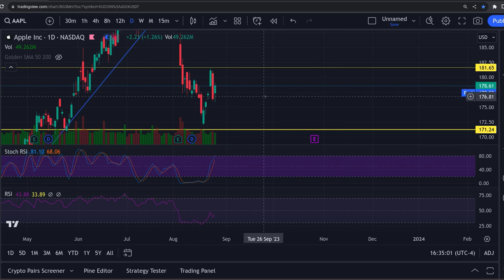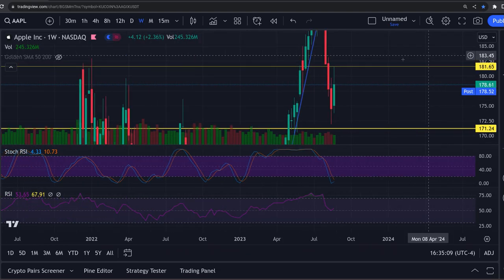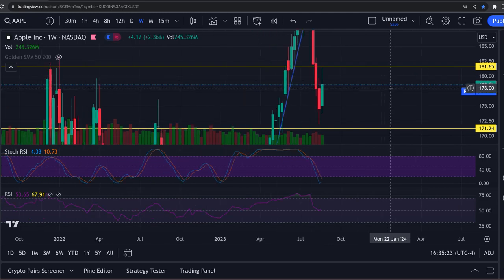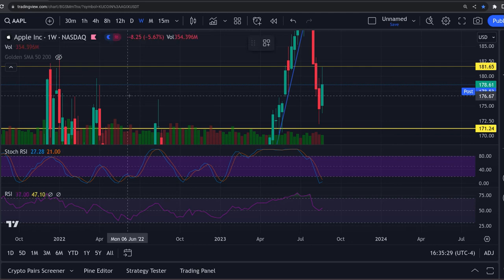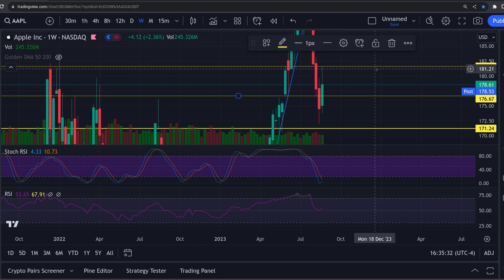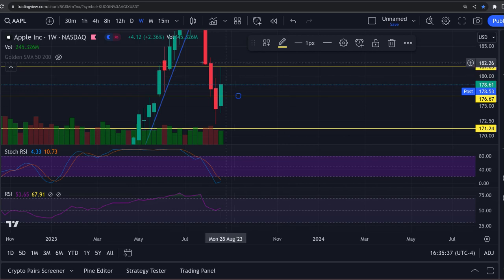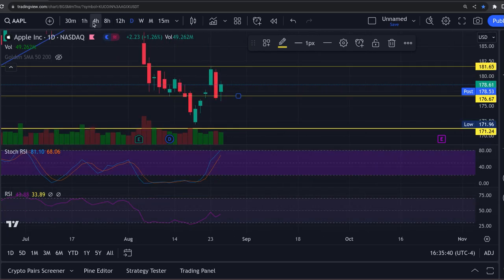And if we go out to the daily, we have support. Oh boy, let's see here. Let's go out to the weekly instead and find where a good support area is. You can see that first area we smashed into right up there. It lines up perfectly, but there's a couple of them in here we could use. That's a good one right there, down at 176.67. We're at 178 right now. Okay, let's see the daily. Let's put it on a 4-hour.